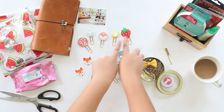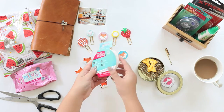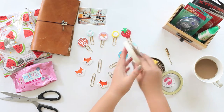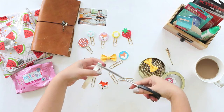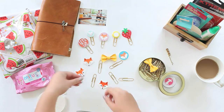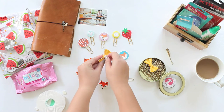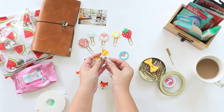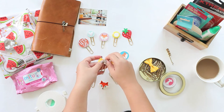I take the foam tape and cut it a little bit so it will fit with the back of the yellow glitter bow that I'm going to use for the DIY cute paper clip. You can paste the bow to the clip after you apply the foam tape, press it, and then cover the back of the foam tape so the sticky part will not stick when you use it.